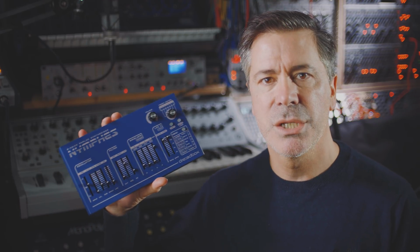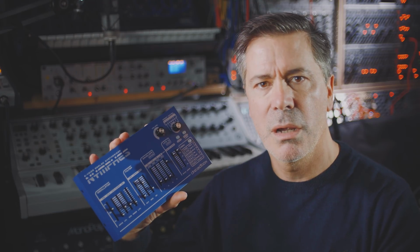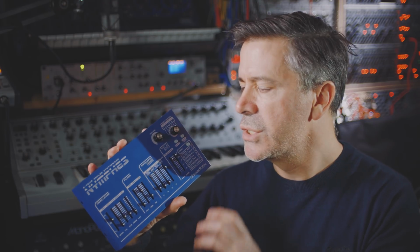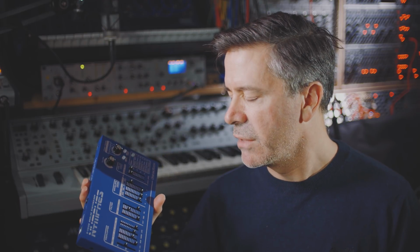I'm not going to go through this. This is not going to be a review of this synthesizer. I'm not going to go through and tell you how it all works, explain the menu system, the interface, and stuff like that. I'm not going to do too many sound examples from it because all of those things have been done very successfully by other people so far.